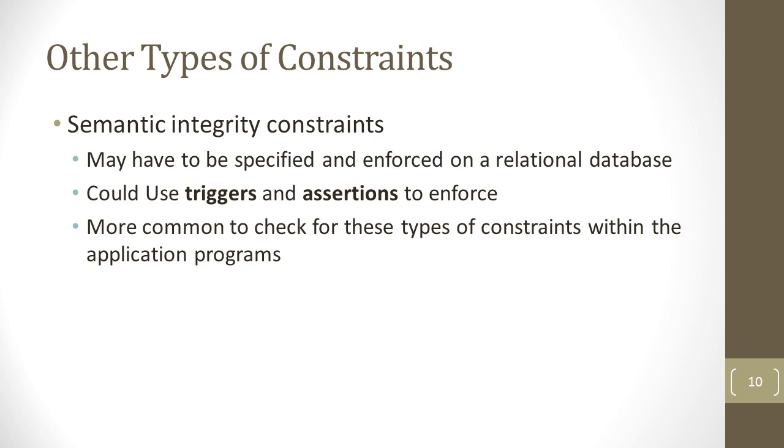Triggers and assertions, I've never actually used them in practice, but you can set up a rule where a piece of data goes into the database and you have a trigger that says, well, when this happens, make these other changes to the data. It's something I'm not real experienced with, but it does exist and can be useful at times.